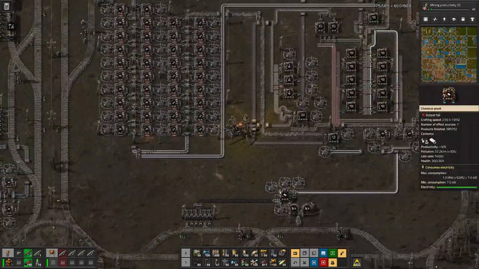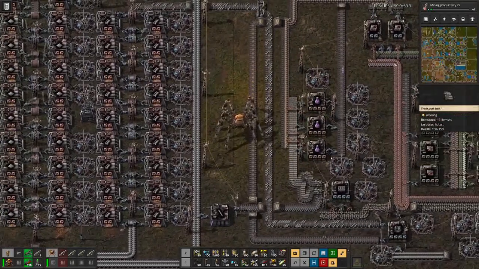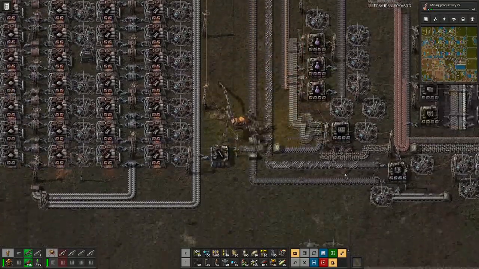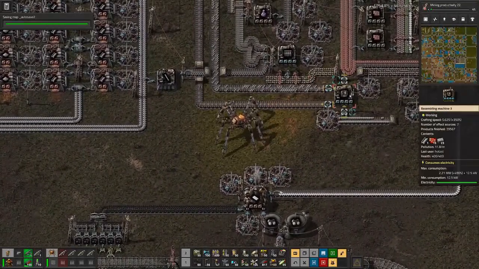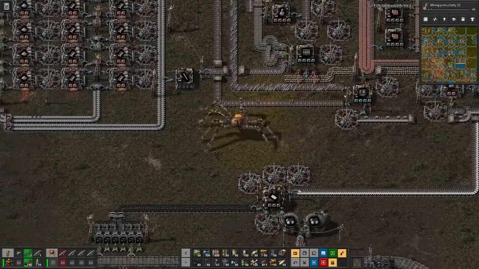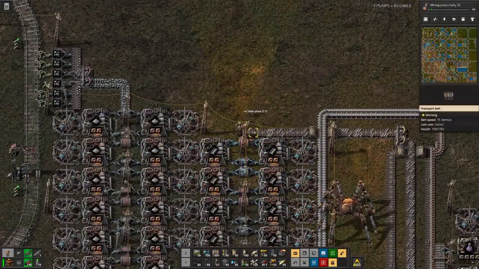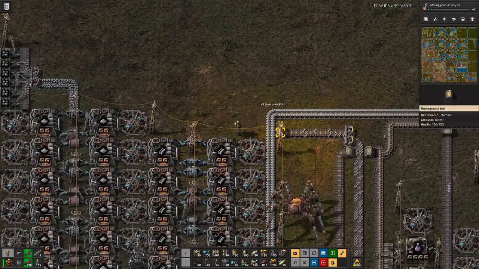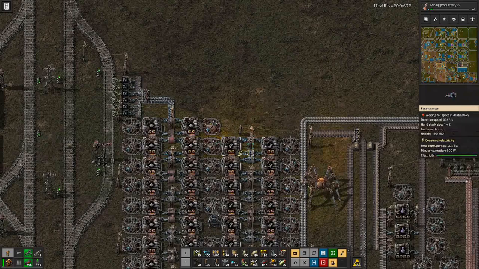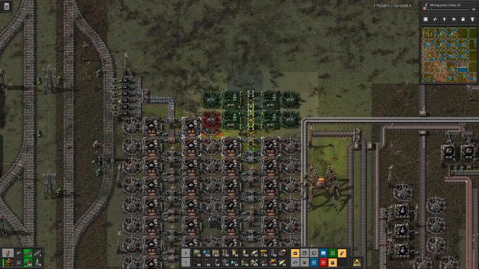So if we look at the factory, we can see here at the final assemblers, not all are working because they do not get enough furnaces. And if we look at why that is, it's due to a lack of steel. So what I was thinking is maybe we could add a few more steel furnaces here. I think two should do it.